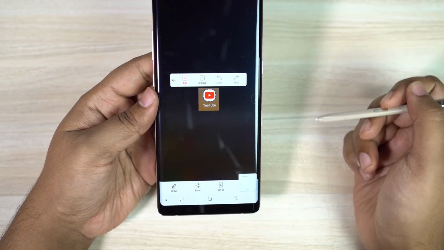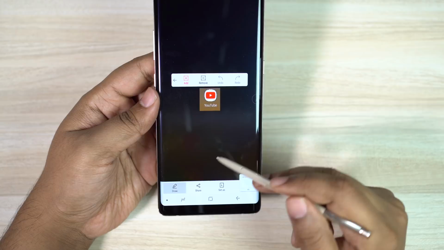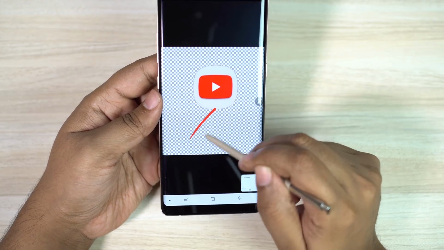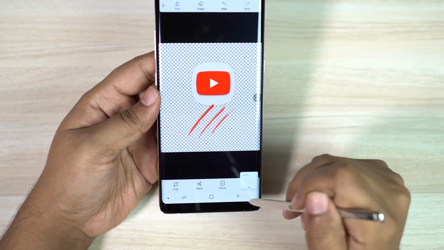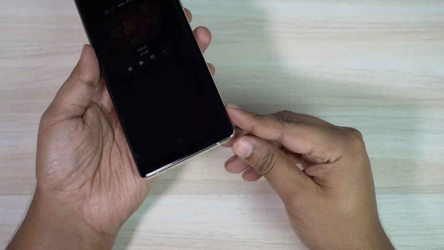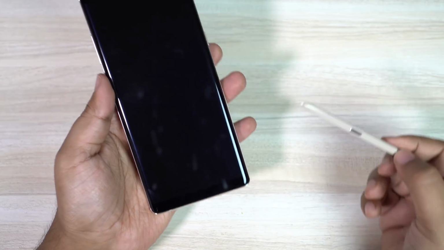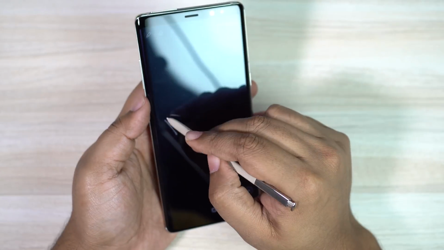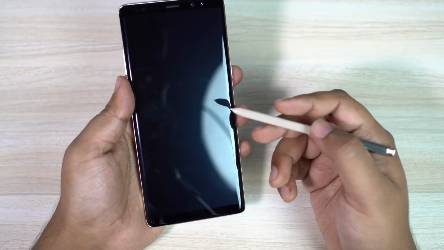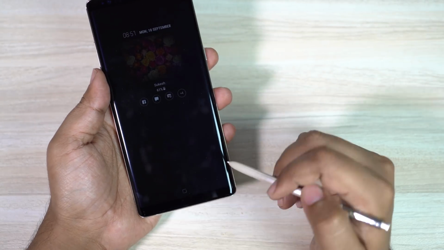It's a magnetic tool and works perfectly. You can of course write, draw or annotate, give instructions on the map or annotate an image. As you know, in standby mode, when you remove the S Pen, you get the writing pad so that you can take quick notes. But what if your S Pen is already removed?